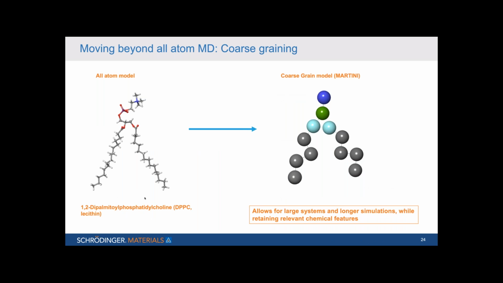And so I mentioned we're going to coarse grain. So, what is coarse grain? How does that compare to an all atom, everything I've talked about up until this point? If we take something like lecithin, and we look at an all atom, right, we're describing all of the atoms as balls, and they're connected to springs for bonds. And really a coarse grain model is the same thing, except rather than mapping one ball to one atom, we're now going to take one bead. It's going to represent multiple atoms.